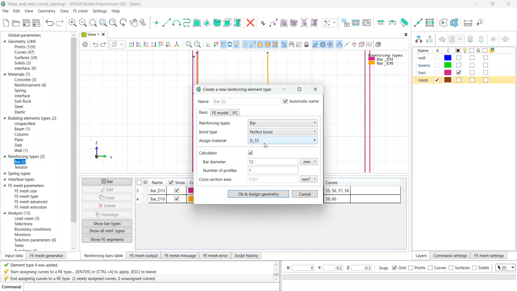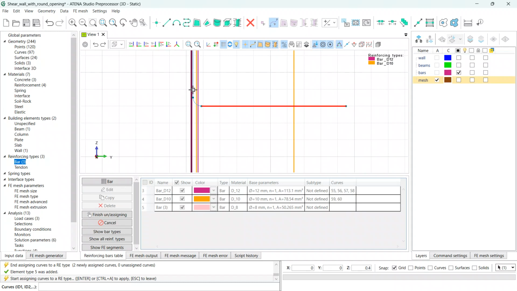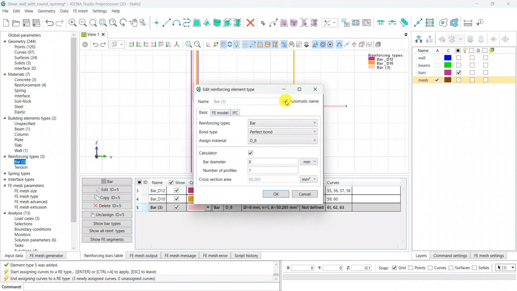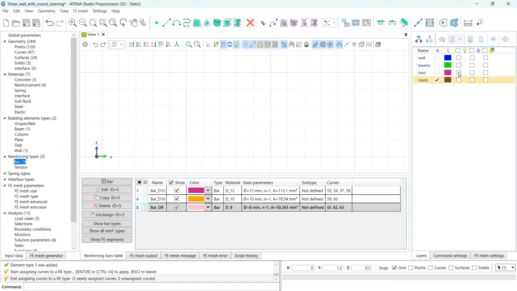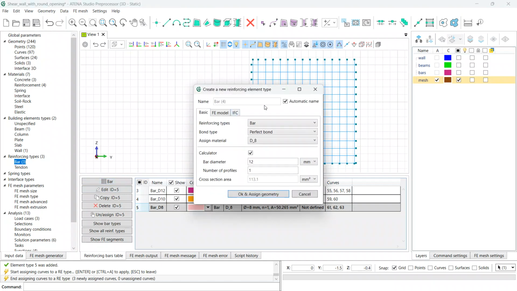Last bar from rebars layer is the bars with 8 millimeters diameter, so we change it properly and assign it to the curved bar above the opening. And I didn't change the name, so I repair that it's bar with 8 millimeters diameter. And the last is the mesh of the reinforcement, that is with the bars 6 millimeters in diameter, so we name it again properly, so that we know which material it is.